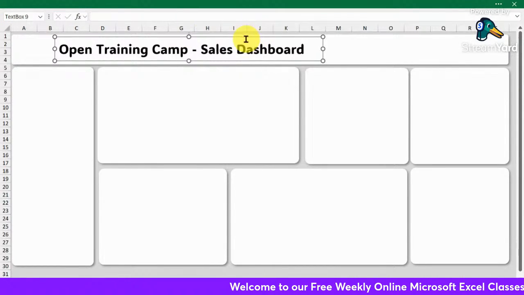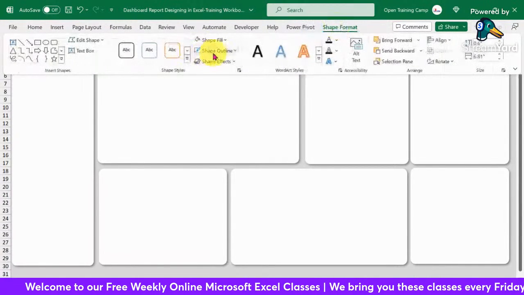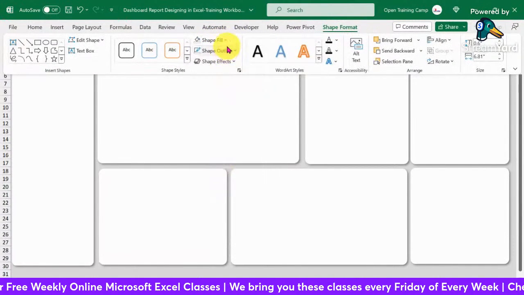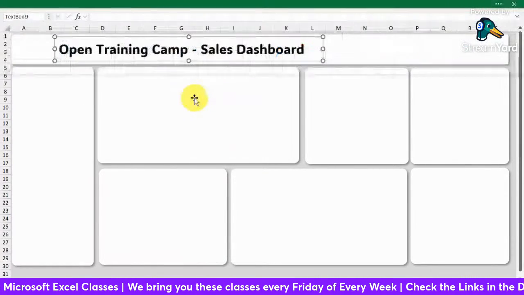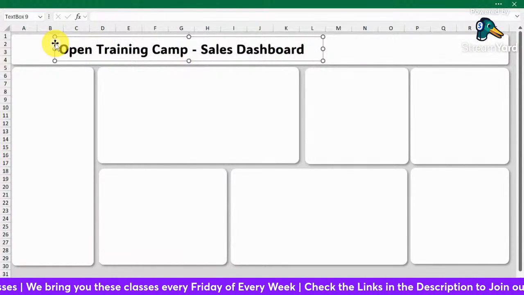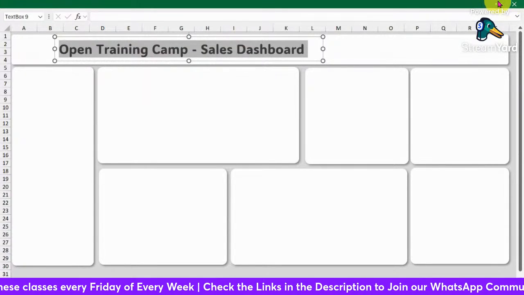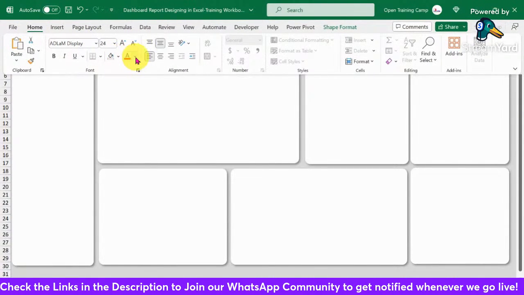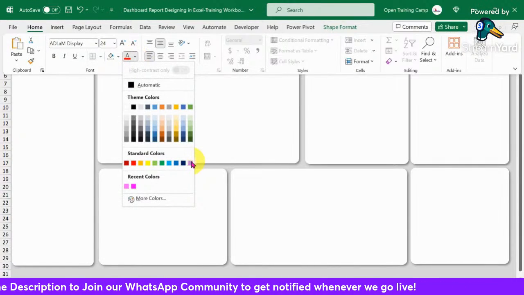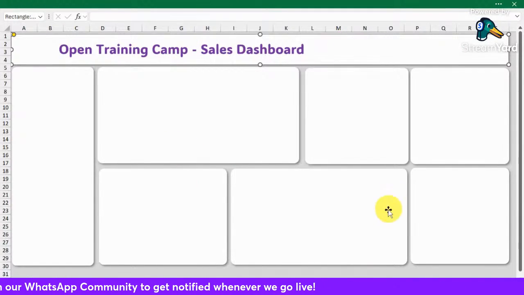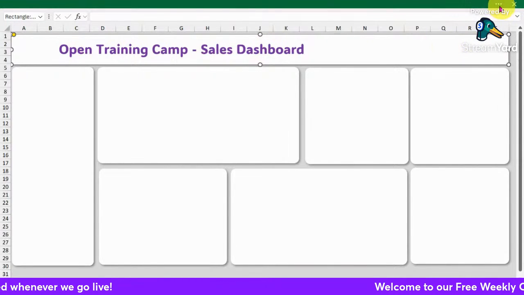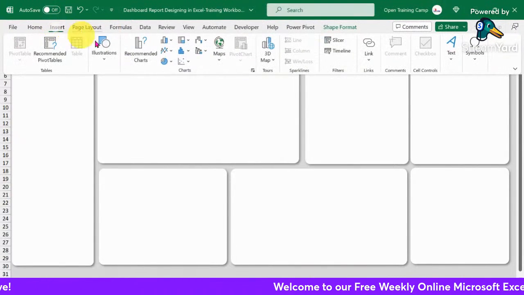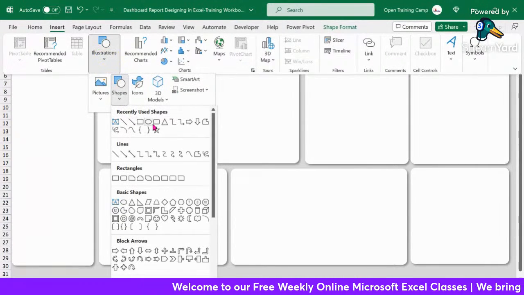And let's remove or turn off the background. Under the format here, the shape fill, we turn it off. The shape outline, we turn it off for our text box. Now we have to change this particular font color, and I'll go back to the home tab here and change the font color to my color. My favorite color is this one right there, purple. Okay. Now let's also duplicate or create another shape here. I'll just insert it from scratch.